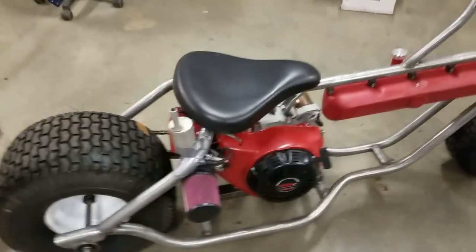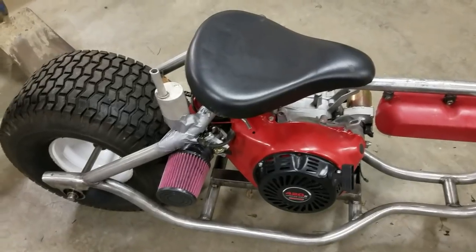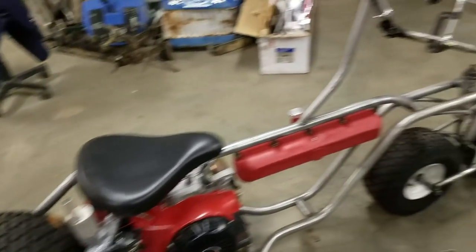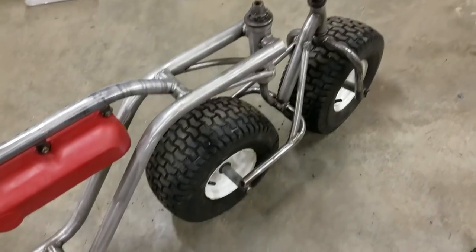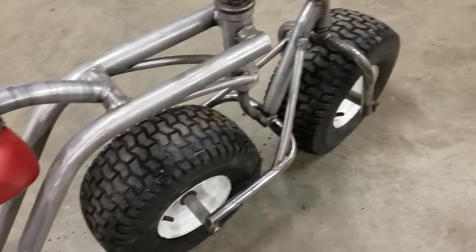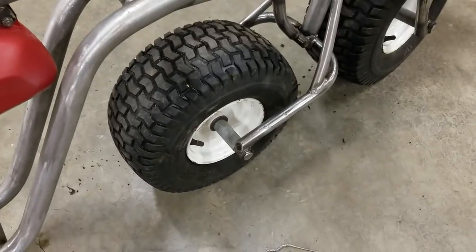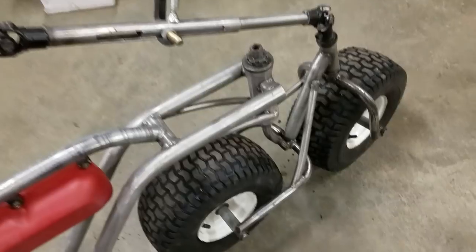The engine itself performs really well. I'm happy with how it's running and everything after the changes I made to it. And in general, everything seems to be holding up pretty well, so I'm happy with that. These two front tires do kind of vibrate on those front axles a little bit. So when I do end up getting new tires for these, I'll probably also get new wheels that have bearings in them instead, because right now those just have some grease in there, and they're just rubbing against the axle, and that's not ideal.